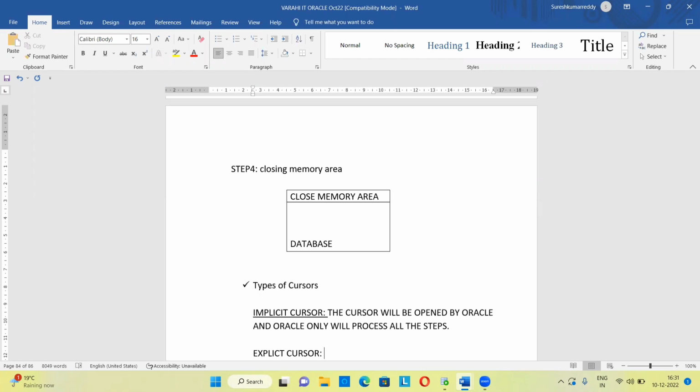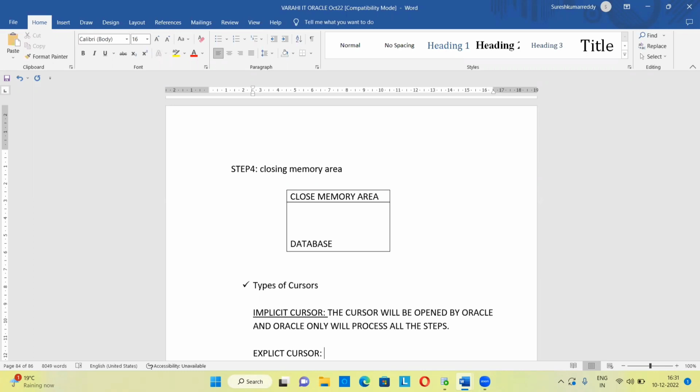As of now Oracle only is handling all these 4 steps, so we are simply seeing the output. But now onwards we will see it where it is required. Explicit cursor means we are going to open the cursor and follow all these 4 steps. We are going to define all these things.